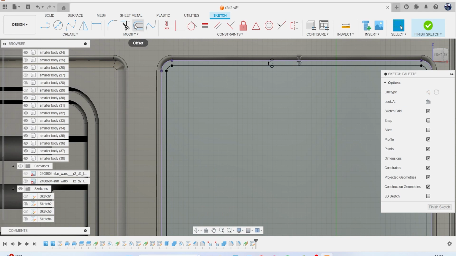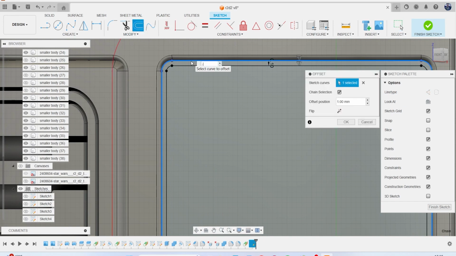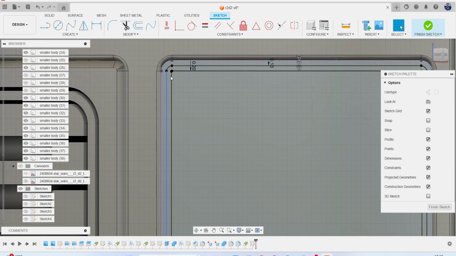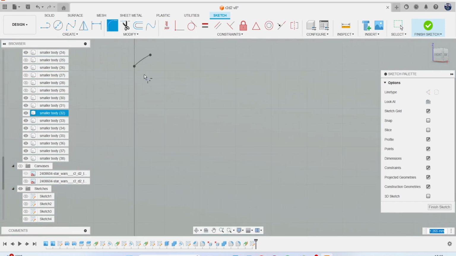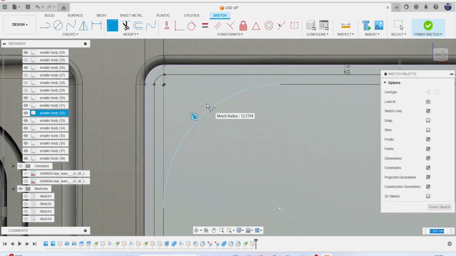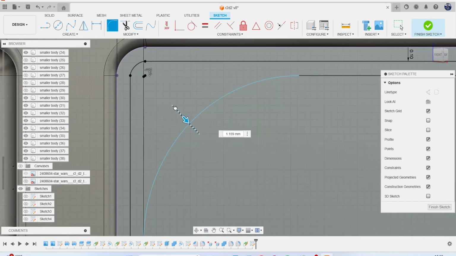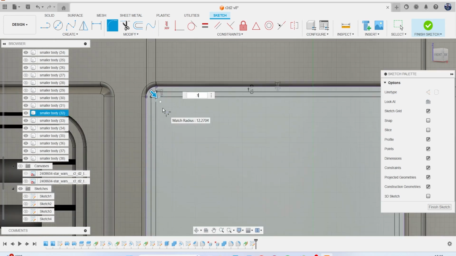And then that's -0.2. I want to fill it. That's better. No, not quite. Yeah, something like that.